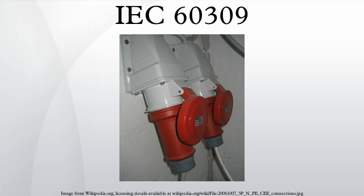The cable connectors and sockets are color-coded according to the voltage range and frequency used. For example, common colors are yellow for 100–130 V and 50–60 Hz, blue for 200–250 V and 50–60 Hz, and red for 400–480 V and 50–60 Hz. Color codes depend on the highest phase-to-phase voltage. In addition to the color coding, the voltage and frequency are encoded by the keyway position.